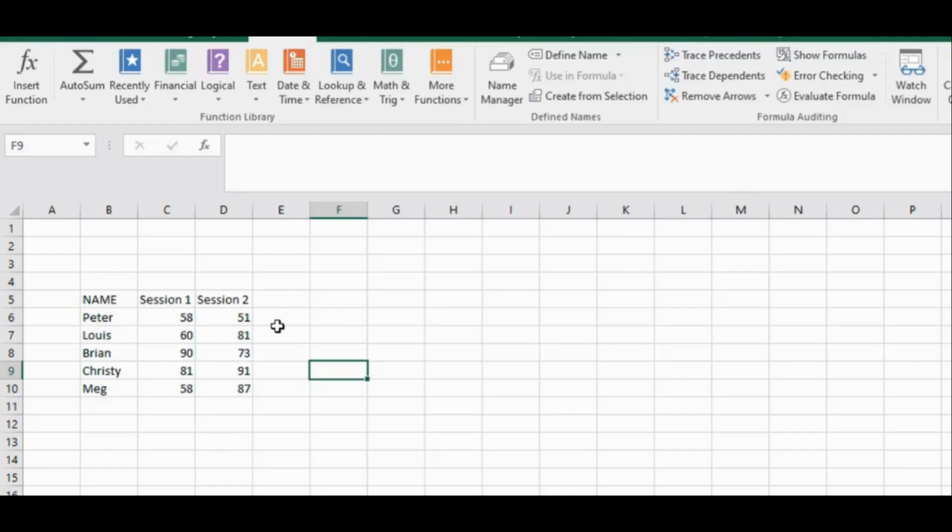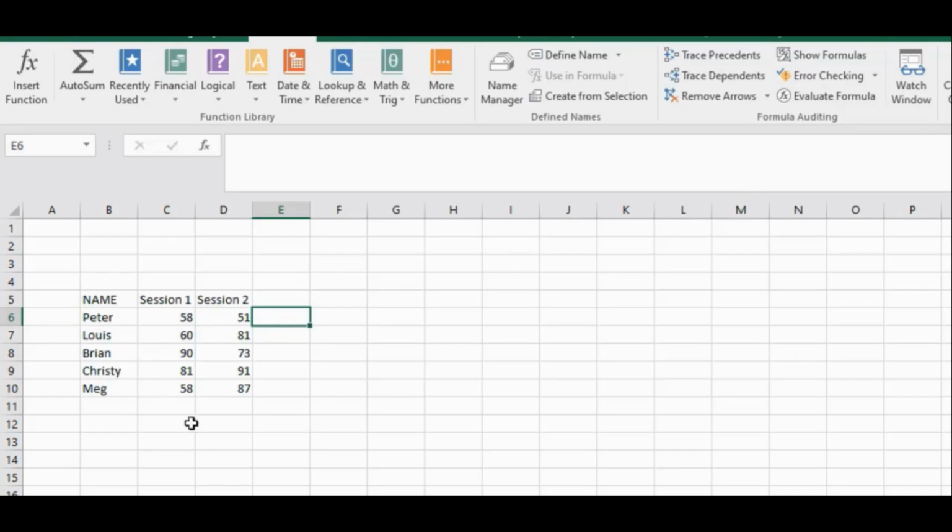So let's go ahead and create the first part. I want to use the OR here, and what I want the OR to do is to return a true if in one of the sessions the person has scored more than 79.